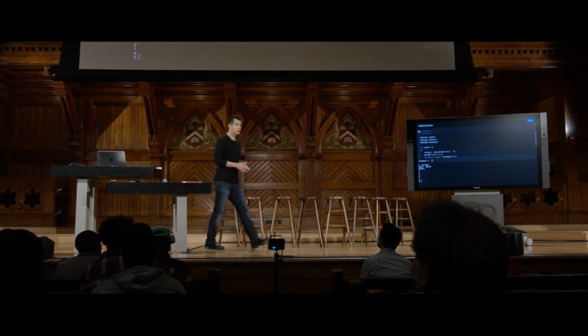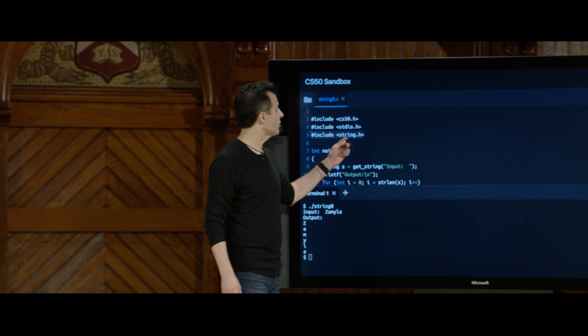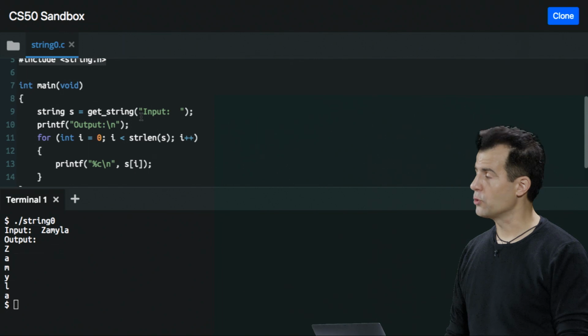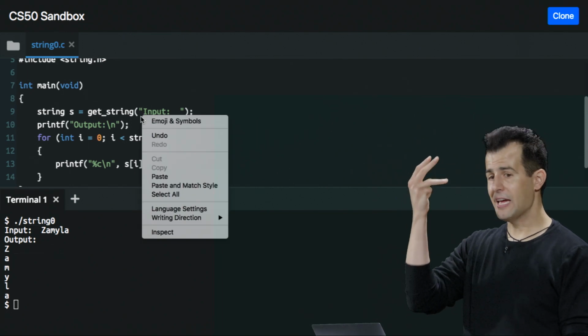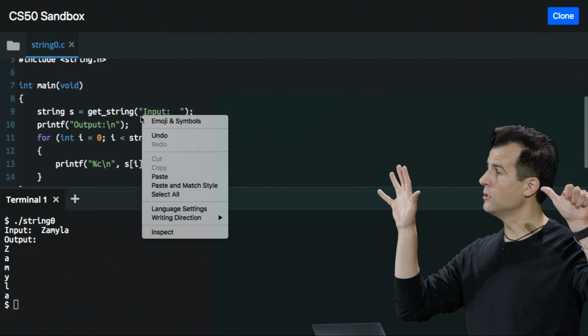There's another library, the so-called string library, that gives you string-related functions beyond what CS50's library provides. So if you include string.h, that gives you access to another function called strlen that, if you pass it a variable containing a string, will pass you back as a return value the total number of characters. So I typed in Zamila, and so that should be returning 6, thereby printing out the 6 characters in Zamila's name.